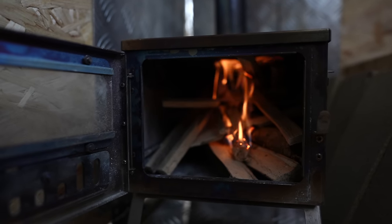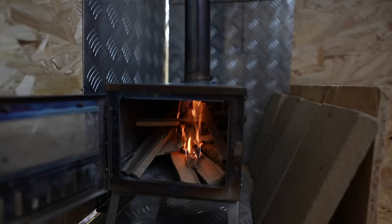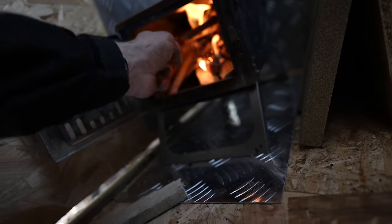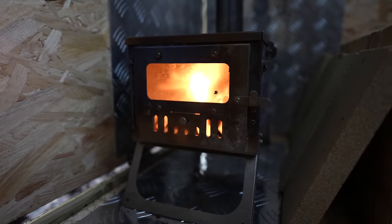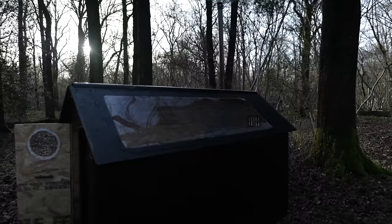Oh boy. What have I done? Load it up. Crank it up. Great thing is I can actually see the chimney flue through the skylight. I can see how the draw's going on the chimney via the cabin without having to go outside. Epic. There is smoke.